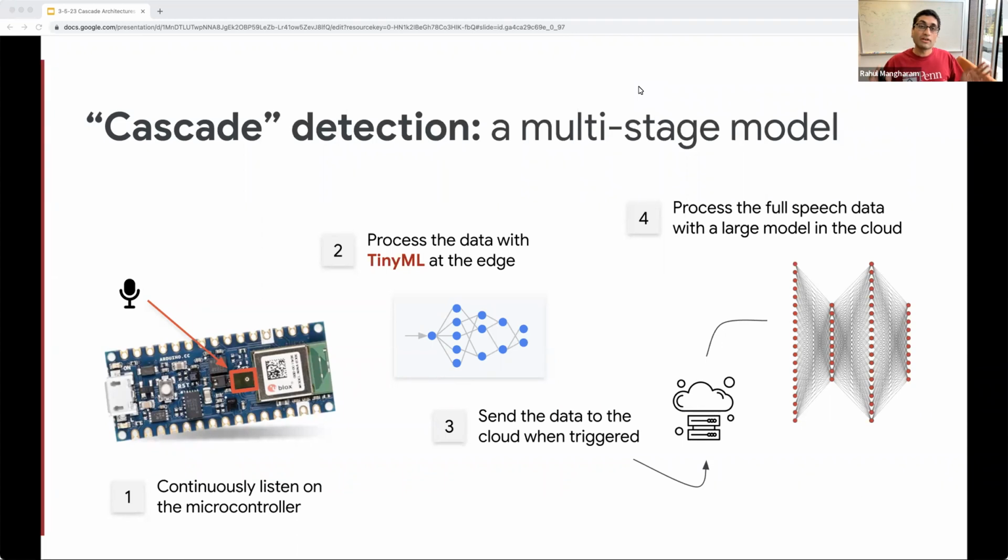Well, now let's take a look at the big picture, right? When we start off, we have the microcontroller. From the microcontroller, which is running the neural network, we can do a little bit of processing there. But if we need more capabilities, we need to somehow be able to move the data up to the cloud where there are more computational resources that can run much larger neural networks.